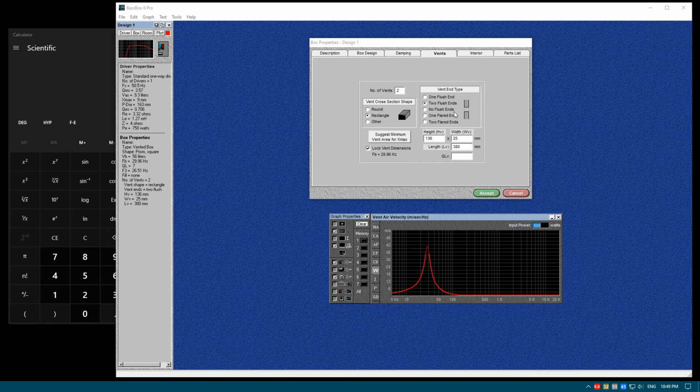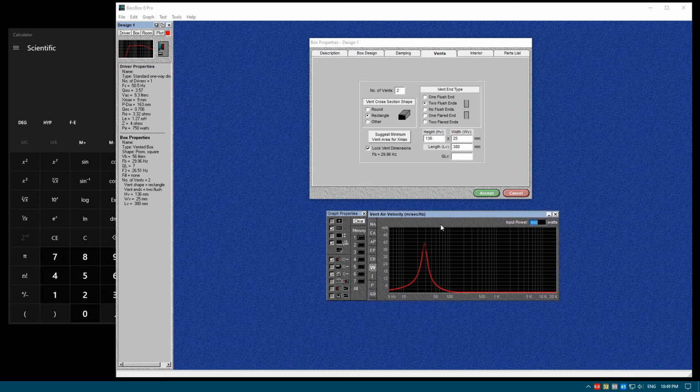So, yes, you have air traveling through a small tube. What you can get then is very high velocity air, and very high velocity air makes noise, which you don't want. So this is where it essentially darkens out, where you're probably going to start to get noise. It's a very small peak, which I'm probably never going to reach, but that's fine for me.